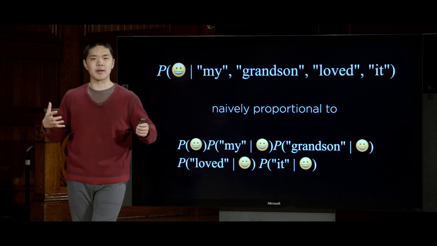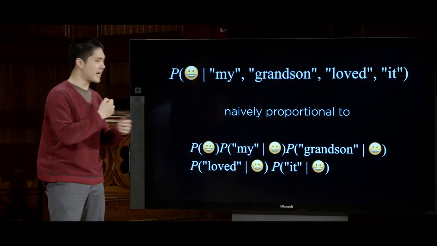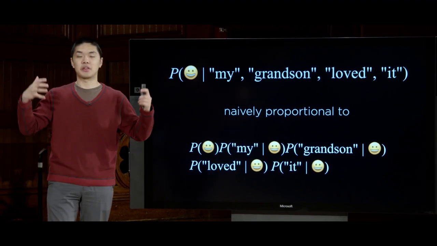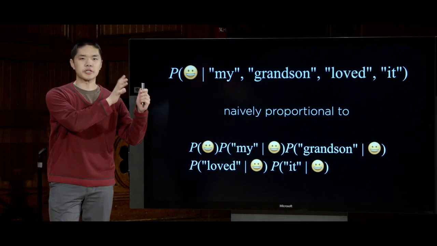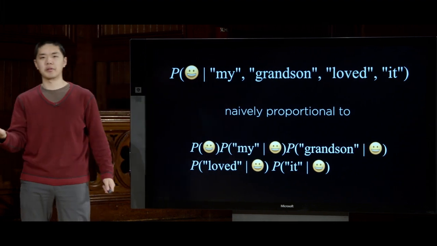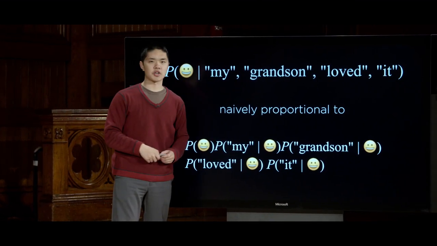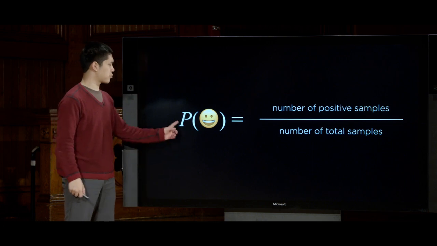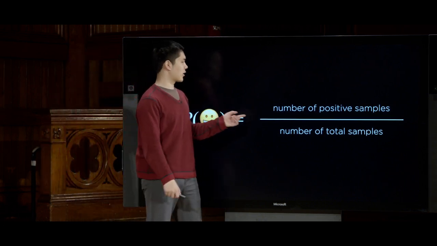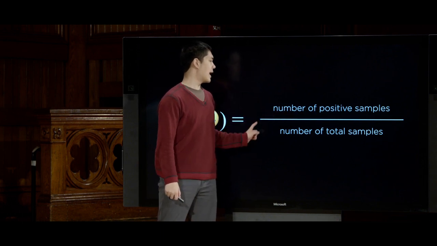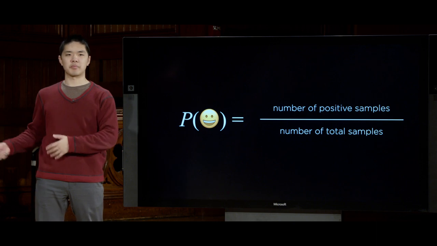And we can calculate them given some data available to us. And this is what a lot of natural language processing is about these days. It's about analyzing data. If I give you a whole bunch of data with a whole bunch of reviews, and I've labeled them as positive or negative, then you can begin to calculate these particular terms. I can calculate the probability that a message is positive just by looking at my data and saying, all right, how many positive samples were there, and divide that by the number of total samples. That is my probability that a message is positive.